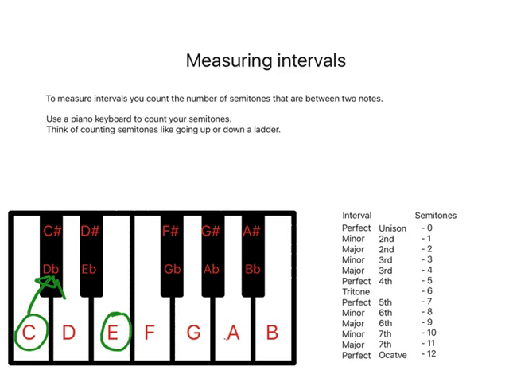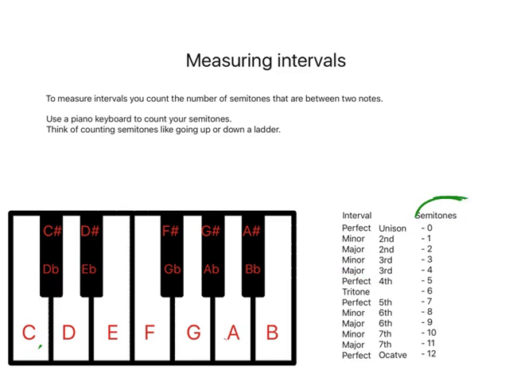Then the second step is to the D natural. Then the third step is up to E flat. And then finally the fourth step is to the E natural. So we've got 4 semitones. If we have a look at our list over here, on the semitones part of the list, we can see 4. So we've got 4 semitones in a major third.